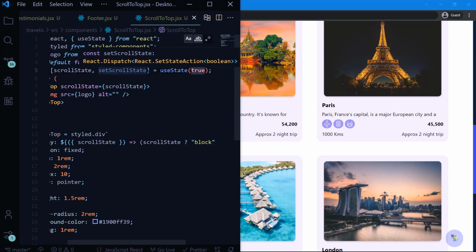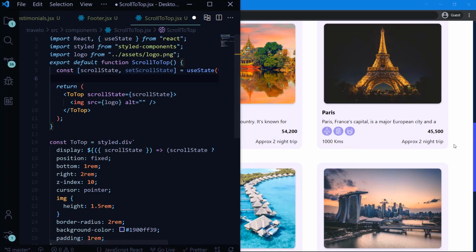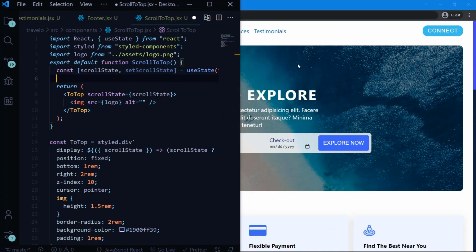So now what we'll do is we'll have this as false first. So initially it's not visible.